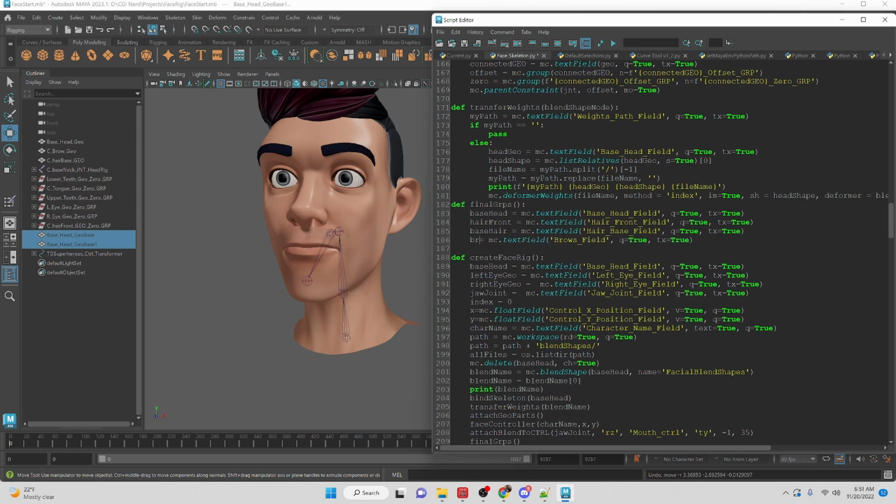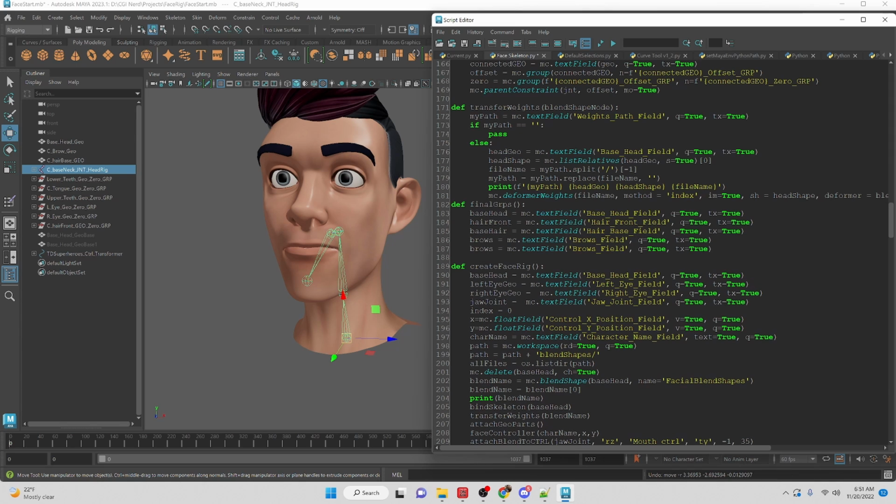and brows. Okay, so we have all of those variables, and then we're going to need all of these items and the joint. So we need one more here. Let's copy this, and this is going to be our joints.